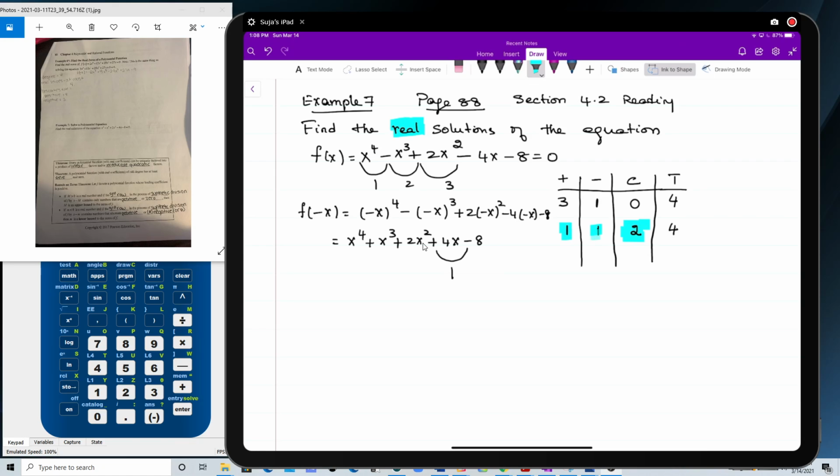If it is in the second category, I might have 1 positive zero and 1 negative zero. Or the other option is I can have 3 positive zeros and 1 negative zero. Again, I won't know this until I start working this problem out. But for sure I know that if I find 1 negative zero, and if I find more than 1 positive zero, then it has to be the first category and not the second. Okay, so this is the first step to the problem, and the next step is to list the potential zeros.